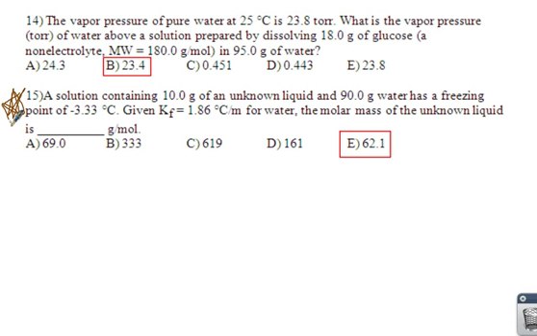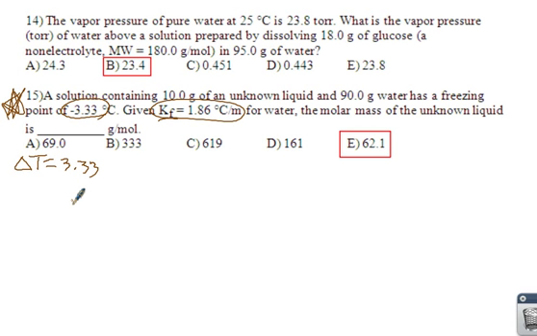I'm dissolving an unknown mass in there. I got a delta T. Do we agree that the delta T is 3.3? It's usually water freezes at 0. Now it's freezing at 3.3, so it's dropped by 3.3. So let's just identify that our delta T is 3.3. And the Kf was given.